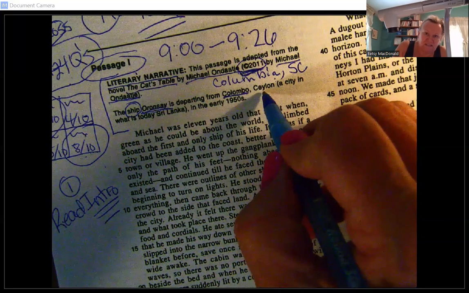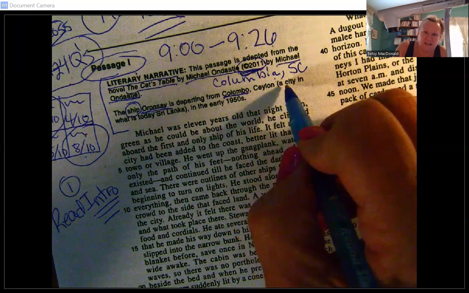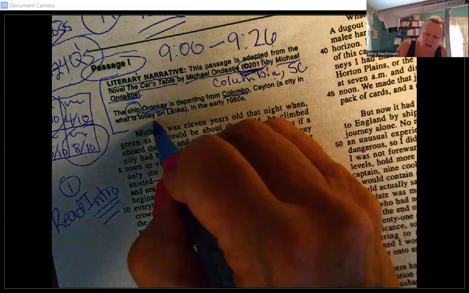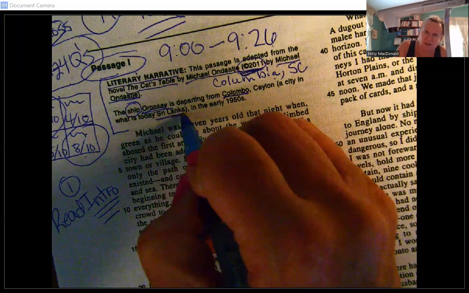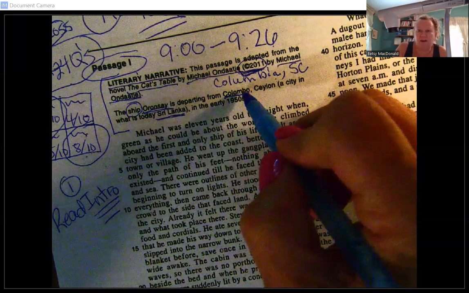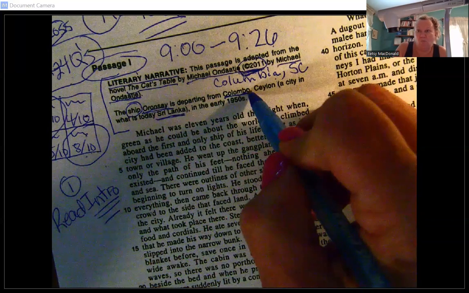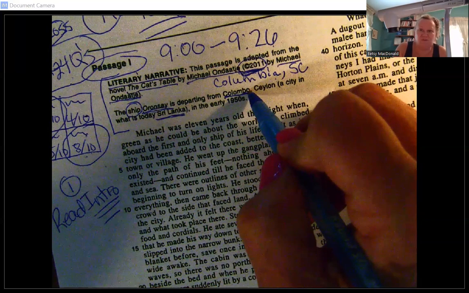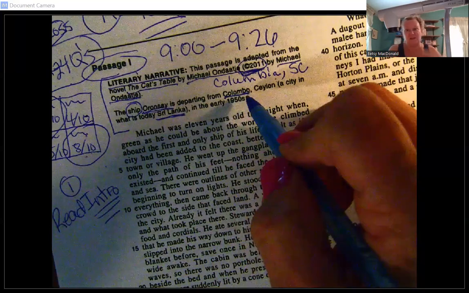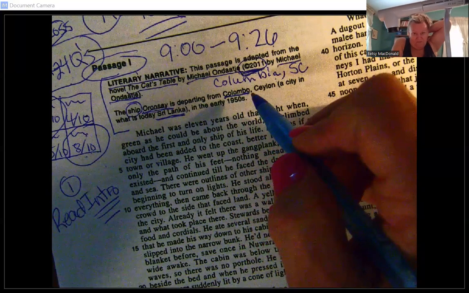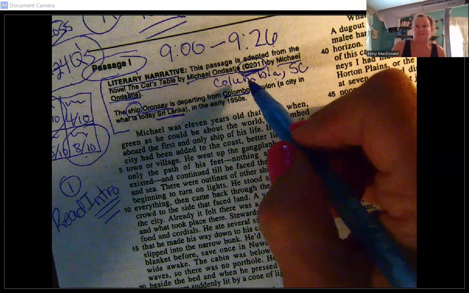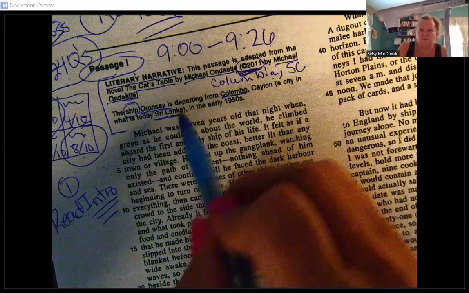Ceylon, a city that is now today Sri Lanka. Okay, I have definitely heard of Sri Lanka. I don't know that I know for sure Colombo, right? That city. I'm not definitely sure. It doesn't say the country of, like, that some of you might know, but I've definitely heard of Sri Lanka.